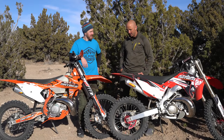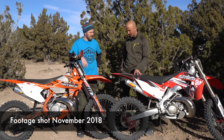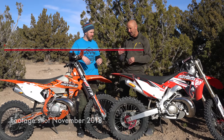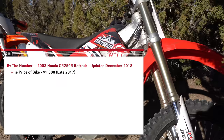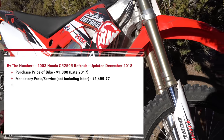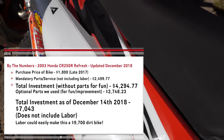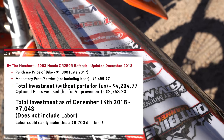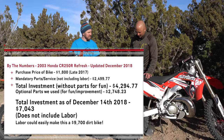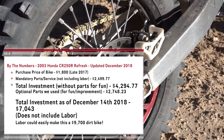Okay Sam, so we spent a couple hours riding these two bikes. This is the 2003 Honda that we did an initial review on. You rode it a couple months ago while I was rehabbing my ACL, out here in the desert. That day we were riding more open stuff and you really loved the bike. Today is my second or third day back on the bike after rehabbing my ACL, and I thought I had to give the Honda some love.